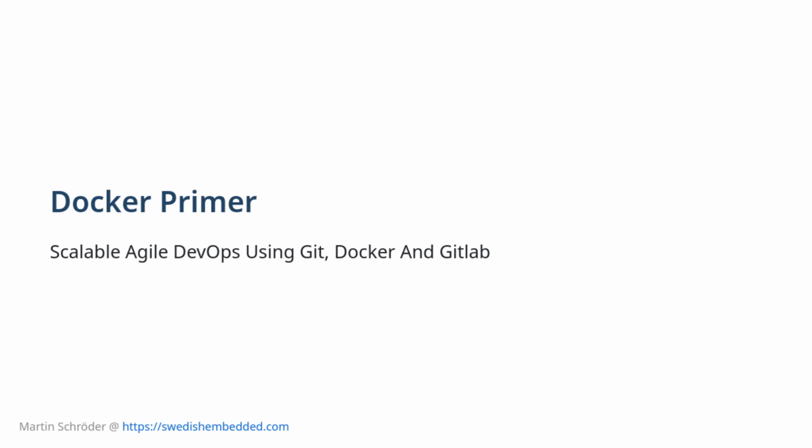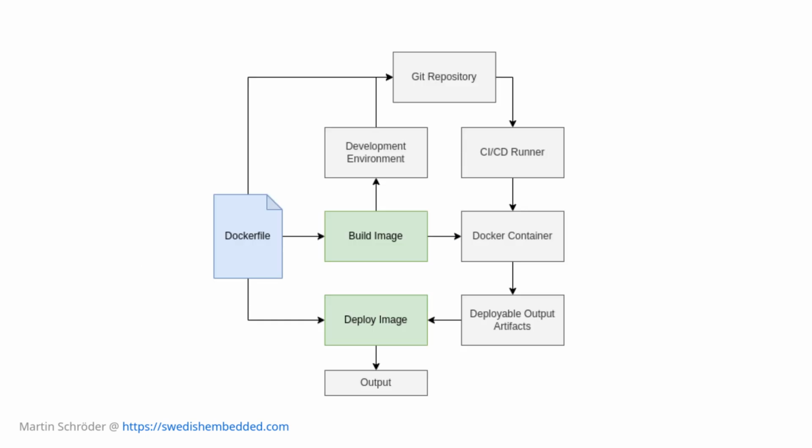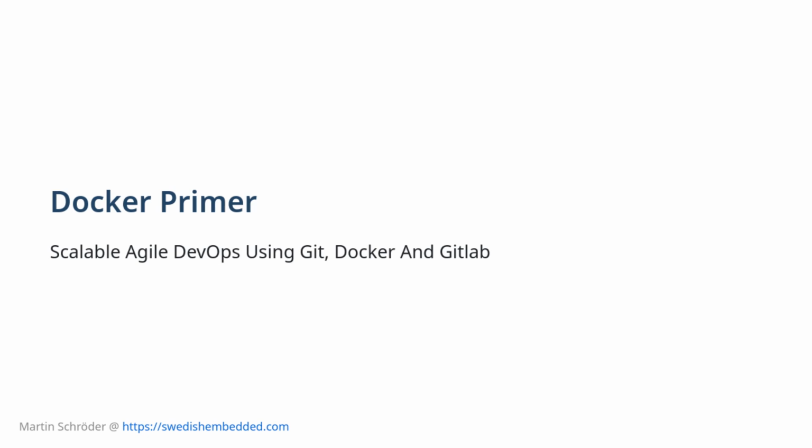In this module, we are going to be looking at Docker in particular because Docker allows us to automate our whole build environment and to be able to replicate it from scratch. So Docker is a central part in creating a scalable CI/CD pipeline because we can always go back to an older version of our build environment and rebuild our application exactly the way that it was built before.